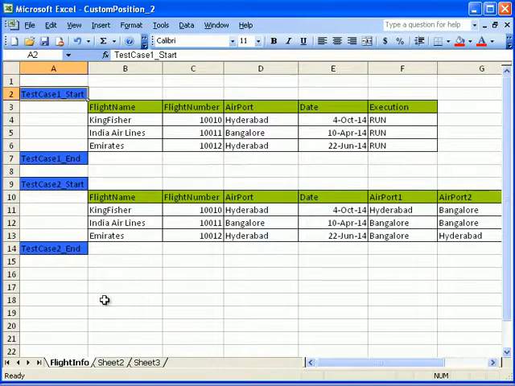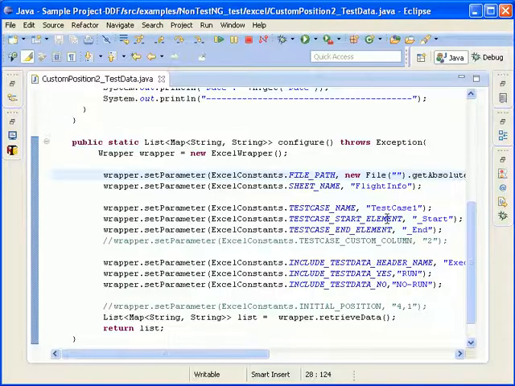We have flight info. Here we have the test data for the test case, a very small amount of test data, say 4 or 5 sets. Then we can maintain it in a single sheet, and it is easy to maintain since all the test data is in a single sheet. And this is the sheet name.